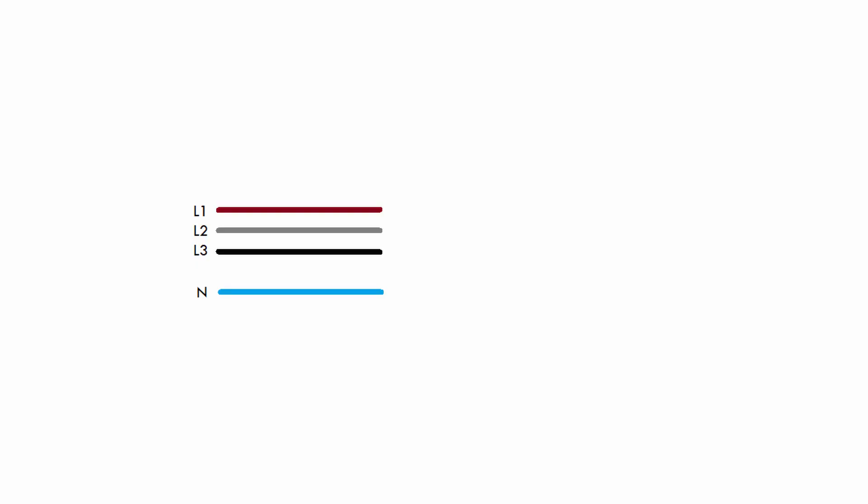Let's quickly take a look at the very basics of a three-phase power system. In a three-phase system, you've got three wires, which are your three phases, and then sometimes you also have a neutral wire. Each one of these phases has a certain voltage relative to that neutral wire, and that voltage, at least if you live in Europe, is about 240 volts, just like the voltage on a normal power outlet.